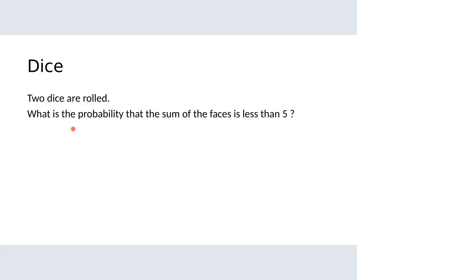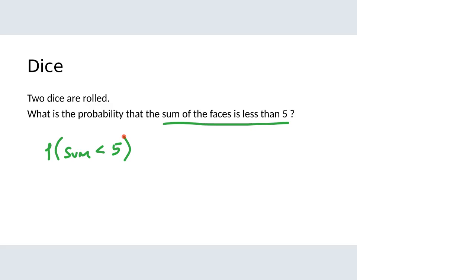2 dice are rolled. What's the probability that the sum of the faces is less than 5? So the key here to this one is we've been asked, what is the probability that the sum of the faces is less than 5? You don't necessarily have to do it this way, but I'm thinking about what it is that I'm looking for. Sum's less than 5.